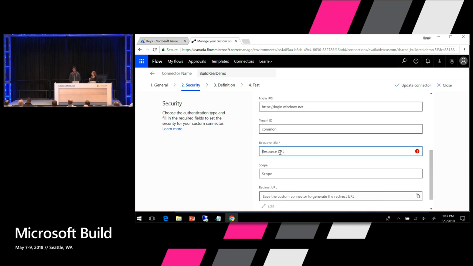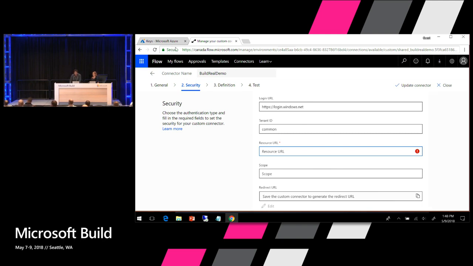Yeah. So the resource URL specifies the actual resource that this API is going to connect to, right? We again established that the custom connector is a proxy. The actual data and the resource owner, if you think in terms of REST, is still the web API. So you need to provide its identity, and its identity can be defined in 2 ways. You can either provide the URL for the AD application, or you can provide the client ID of the AD application. For this case, we are going to provide the client ID.